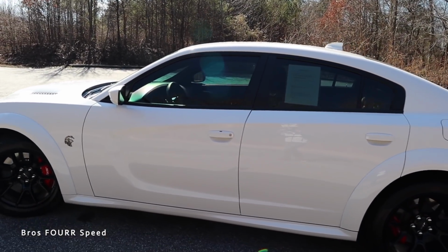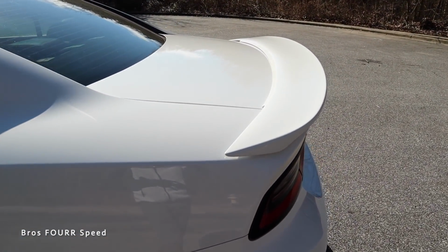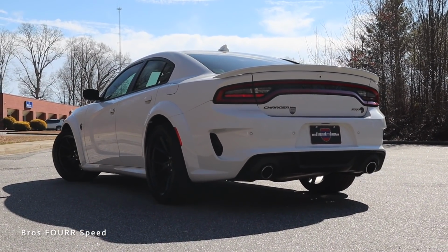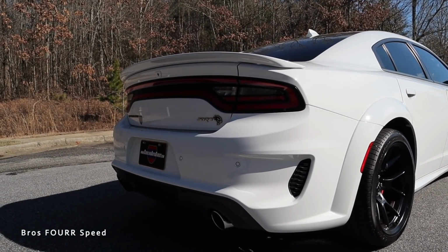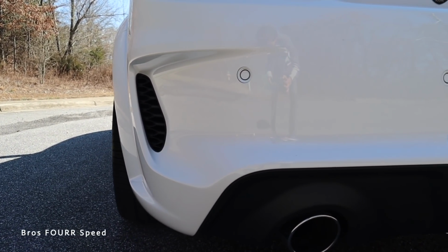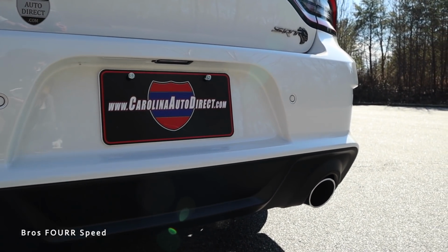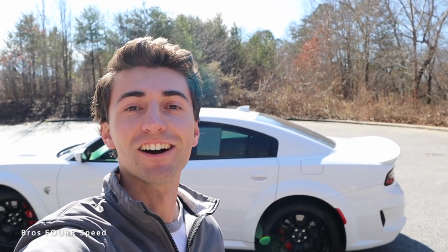We get a body colored roof, and then really nice lines as we make our way to the rear end. You can see the sharp line leading to the trunk lid, where you're gonna see this deck mounted spoiler. And then moving back here, we have a set of LED taillights that connect from one side to the other. I think that's a really classic design for these new Dodge cars. We get Dodge written out in the center with a backup camera right above that. There's an aggressive vent over on the left side of the rear bumper, and then you're gonna see all of your parking sensors throughout the center. We get some sharp lines, your license plate in the center, and then a blacked out rear diffuser and your dual exhaust system.